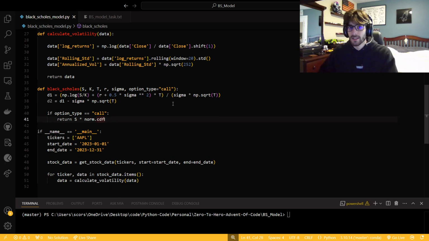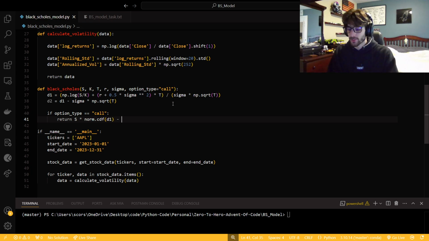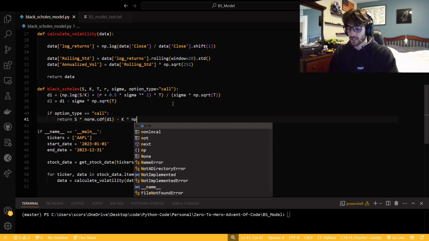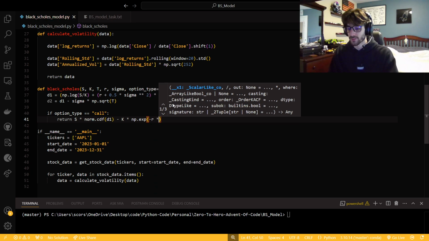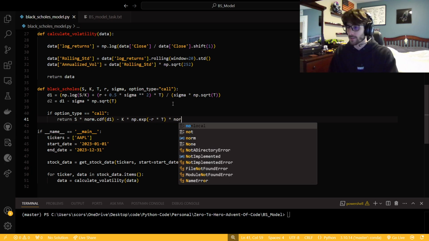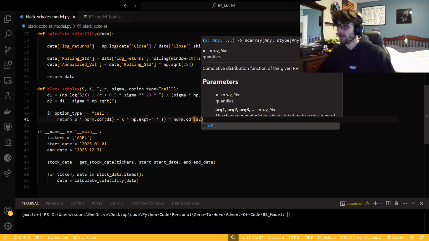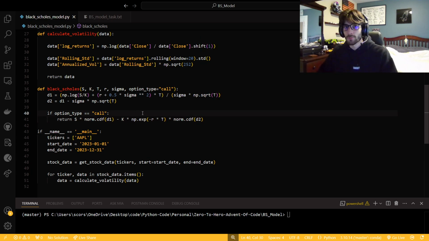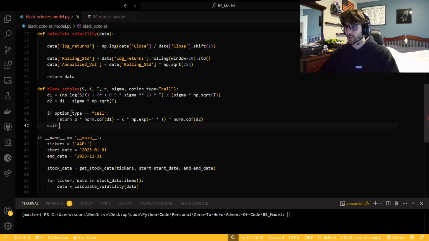So norm.cdf. Then we're going to put our D1 in there. Then we're going to subtract our strike price times e to the negative risk-free rate times t, and then multiply that by the norm.cdf of d2. I'm just making sure I typed that out right. I'm pretty sure I did. It looks right. It is right. That will give us the price for a call option.